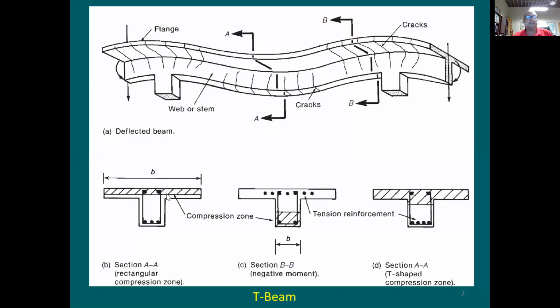Look at the first one here. The first section, compression on the top. Now, where is the neutral axis shown in this case? It is shown to be within the flange only. Okay, this is fine. I'm not sure exactly where the neutral axis is going to be, because I have another option, which is this section here, with the neutral axis right here. Let's just say the neutral axis is going to be here or the neutral axis is going to be there. Do you have any other options? I'd like to hear from you. I have the neutral axis either in the flange or in the web of the beam. Any other options?